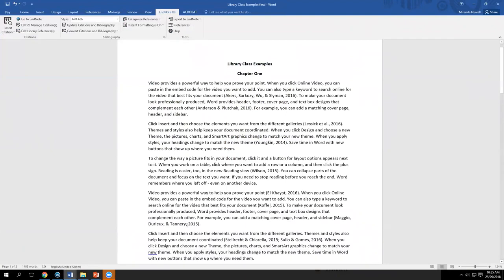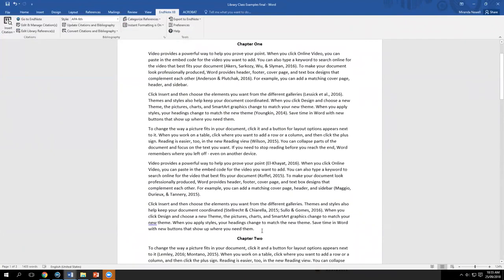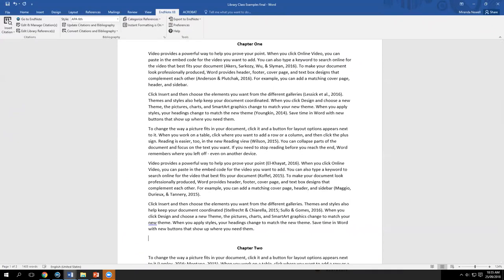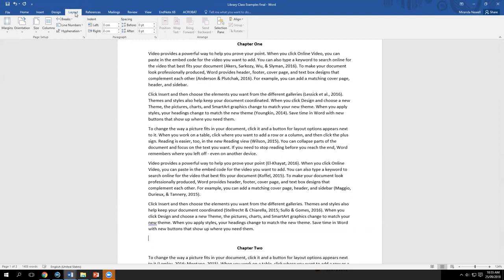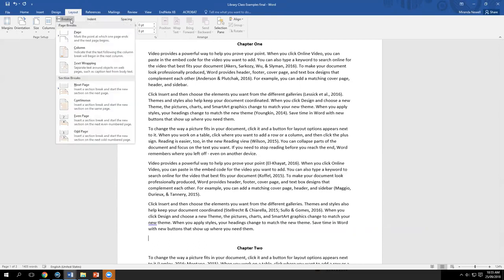So to do this, if we pop in where we would like our section break to go, so if we come into our layout options, in the Word tools we're using here, and into breaks, and into the section break area here, it's similar on a Mac.